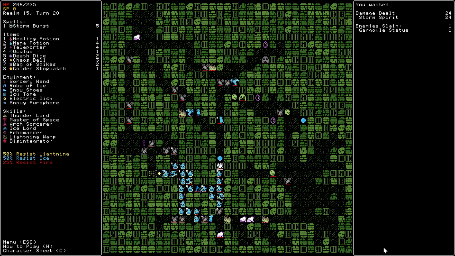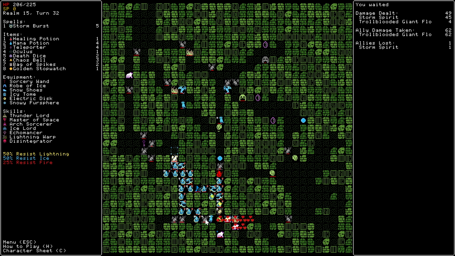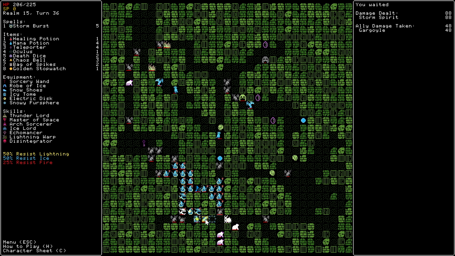Come on, get him. I do wish there were easier ways to remove resistances from things. A lot of my things are stunned right now. I can't believe they're affected by it. You're literally made of the same stuff. Come on.